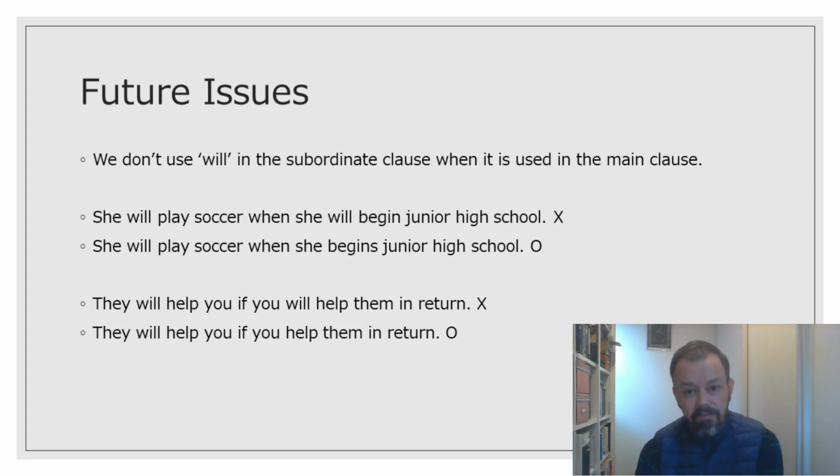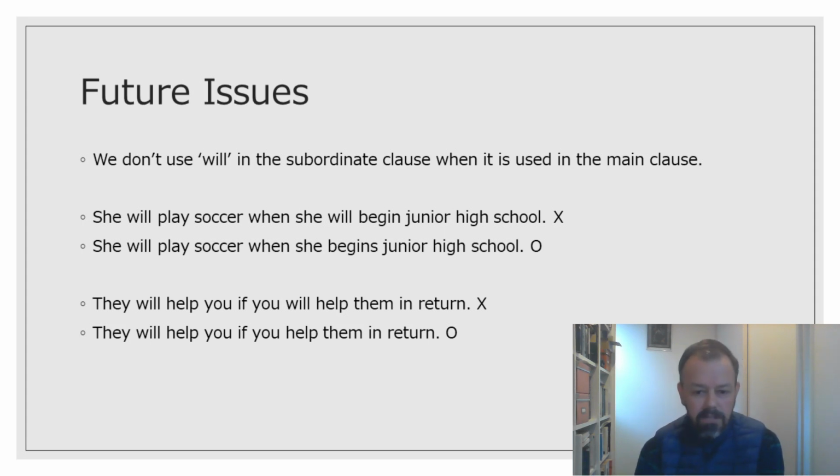And I guess this is one of the reasons why people argue that the future tense is not really a real tense. But anyway, let's look at an example. She will play soccer when she will begin junior high school. So the act of playing soccer and the act of beginning junior high school are both in the future. So they should both use will. Right? Wrong.